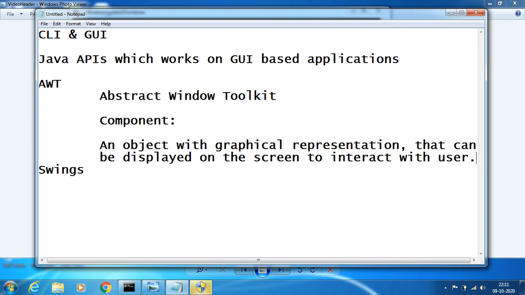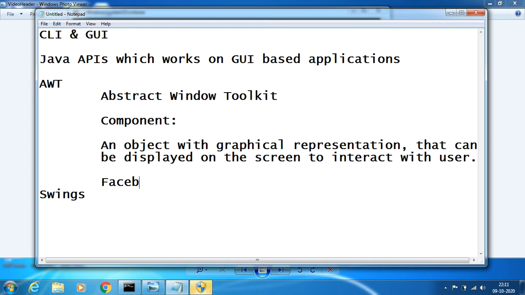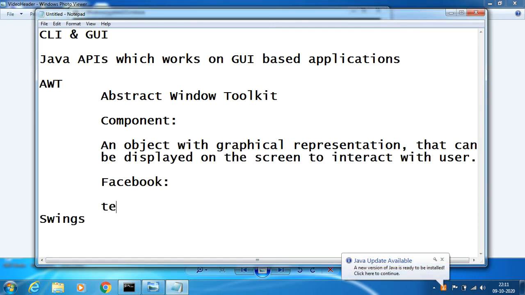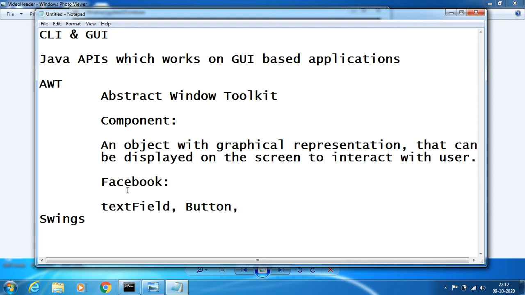And what kind of components does Java support in AWT? There are different components. If you take the example of Facebook, in Facebook you could find different components, right? You can find components like a text field. You can find a button like the login button. You can find radio buttons, say male and female kind of buttons. You can find a checkbox, like the one you choose for terms and conditions, and a choice which asks you to choose the date of birth, say date, month and year. These are the different components which create the particular application's look and feel. So these are called different components.